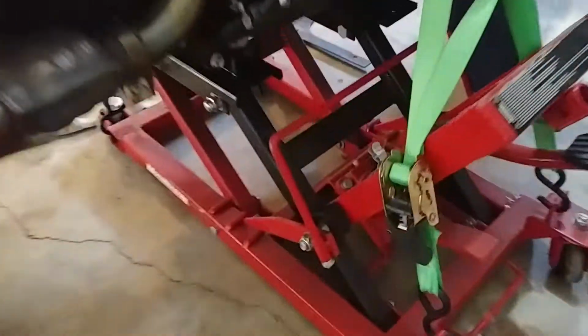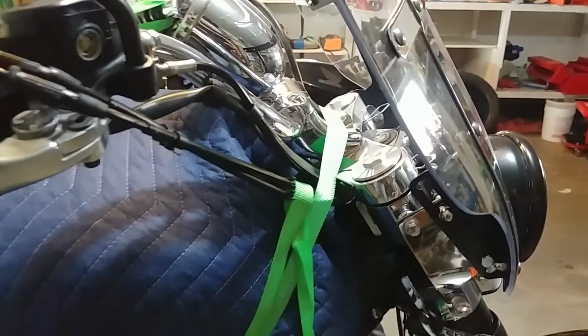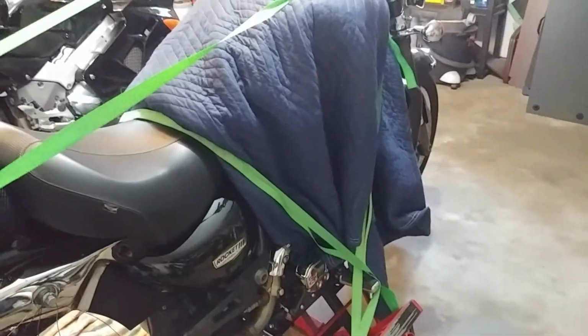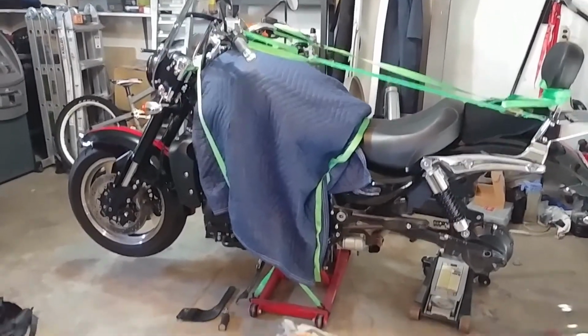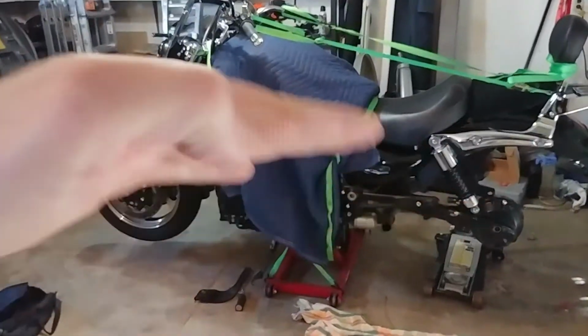And as you can see, first of all, I've got it ratchet strapped up and around the, what do we got here? The risers on the handlebars. You can see where it goes up and around there. And it's in a cross pattern going down to the jack stand below. And the rationale there is this bike is goddamn heavy. And so when you get this much weight taken off the back, I was always a little nervous about it not having some straps to hold it down to the jack stand. So I've got a cross hatch pattern going all the way around the front risers and over the horn of the seat, and it's attached down to the jack itself, just to give it a little fight if it ever wants to get a little tilty.